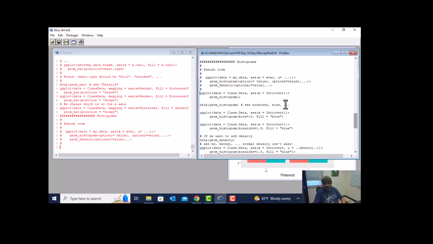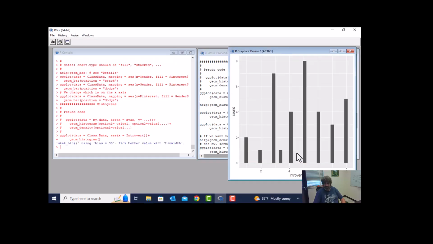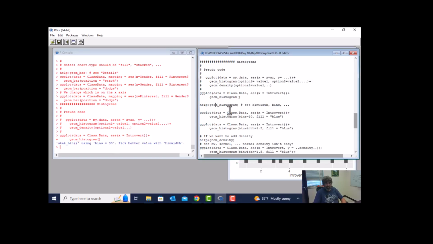So let's just jump into an example. Here I'm again specifying my data set as my class data, and I'm going to want to specify on the x-axis should go introvert, and if I just use the default geom_histogram, you'll see that it doesn't have a very nice default value for the number of bins. So you would never present this histogram in practice. What happens is it uses bins equal to 30 as the default rather than some other commonly accepted methods for specifying a default. So for whatever reason, it always automatically uses a default of 30 bins. So we're going to want to change that if we have a smaller sample size.